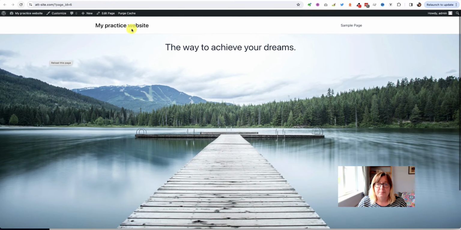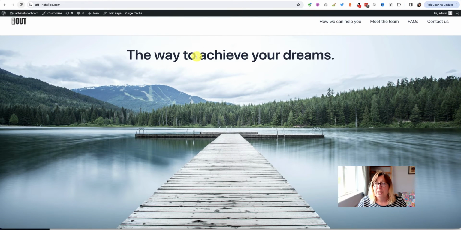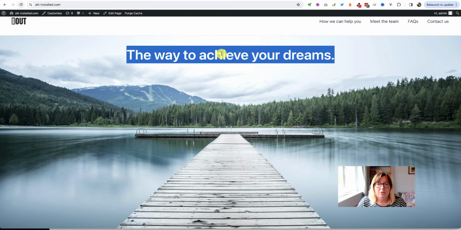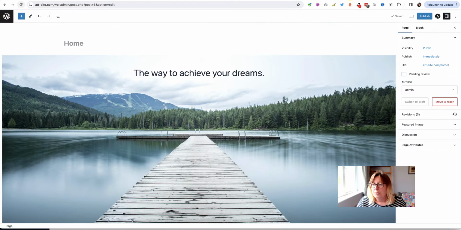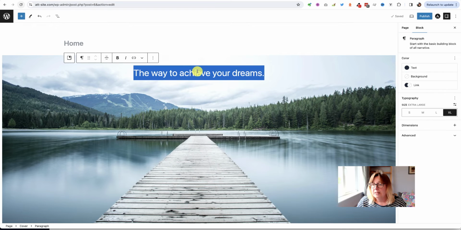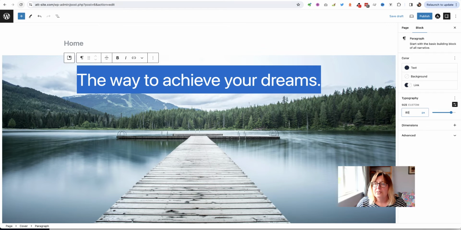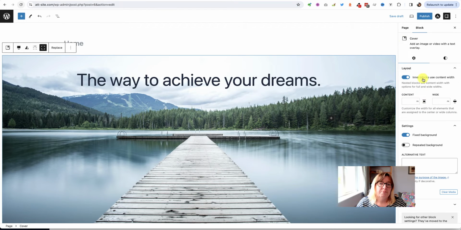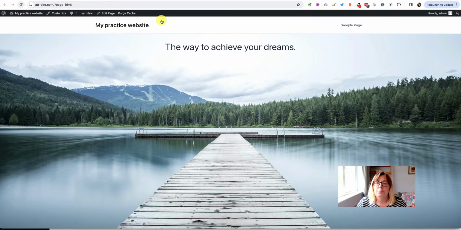Actually, I've got that text much bigger there. Let's go back here and see what we can do. So here on typography, it gives you some default sizes: small, medium, large, extra large. But if you click on here, these little 2 dots, you've got set custom size. So it's 42. Let's go for something bigger like 80. And save that and refresh. Yeah, so that's more like it.